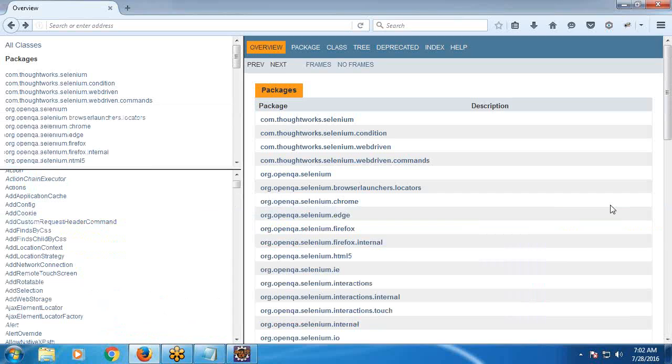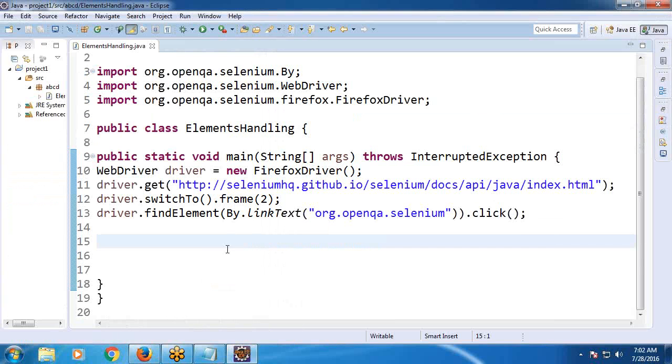Launch Firebug and show the element in any frame. Then scroll up, find the nearest frame tag. There you can find the frame name. Otherwise, you can use the index, no issue. Suppose frame name, it is string type data, use double quotes. Run the program. Sir, if the names are same, then.